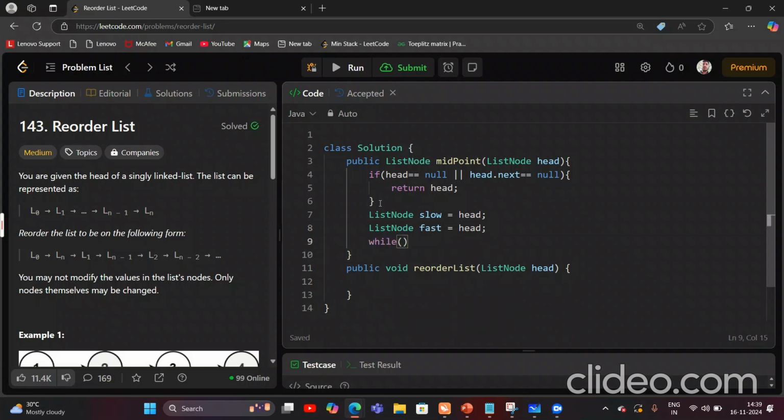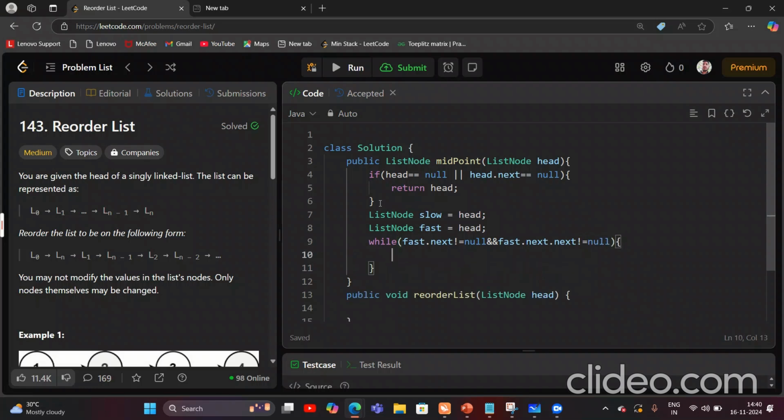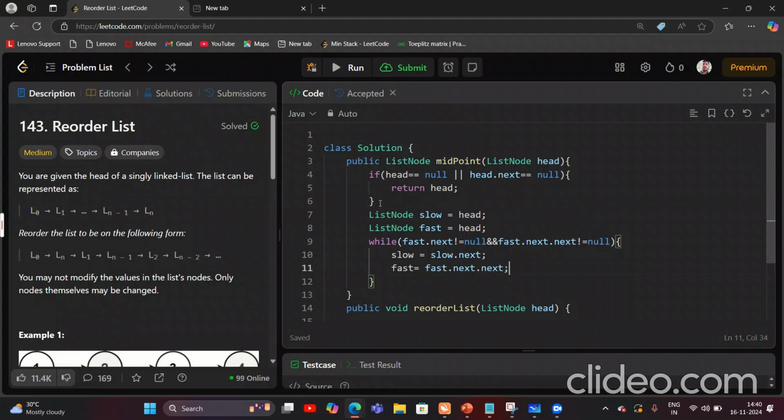Now, while fast is not equal to null and fast dot next is not equal to null, because it is moving twice in every step, we will make our slow pointer move a single node, that is slow equals slow dot next, and fast will move two nodes, that is fast equals fast dot next dot next.